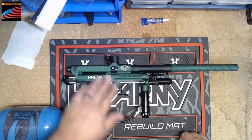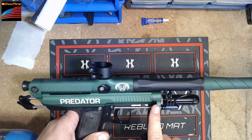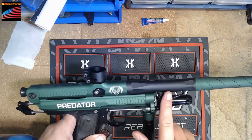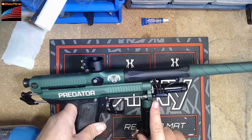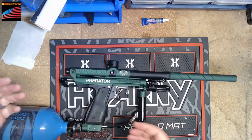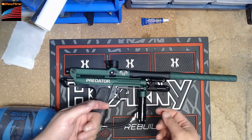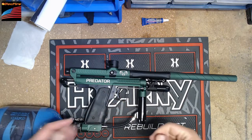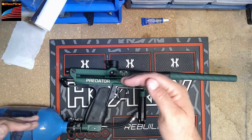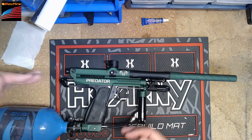So how do you adjust that? There are two places to adjust when it's going to cycle. You adjust this rod right here, which determines when it's going to activate the ram, and then the lug on your hammer determines how soon the hammer is released. If the lug is higher up, the sooner that hammer is released in the trigger pull. If it's too high, when you cycle through your trigger pull, the sear will not catch that lug. It's just too high. So there's a point of no return there.